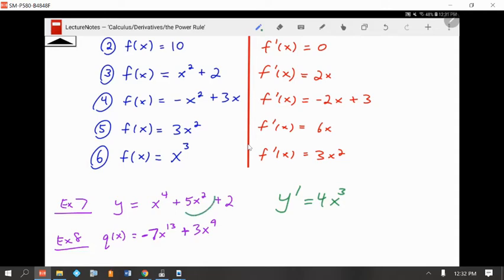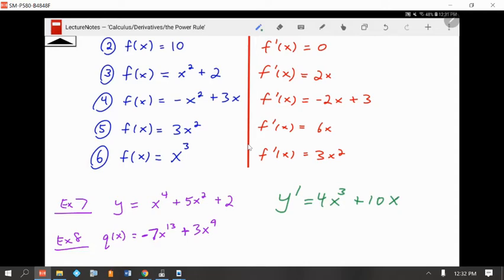So now 5x squared. We've had x squared a couple of times. X squared shows up a lot, you know? It's like everybody's buddy. But what's different about it, now there's a 5 in front. So what you do is you do 2 times 5. What's 2 times 5? 10. And then you do 2 minus 1. What's 2 minus 1? X to the 1st. And do we have to write 10x to the 1st? We don't have to write the 1, right? But you can. It's not wrong, but you don't have to.